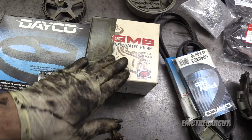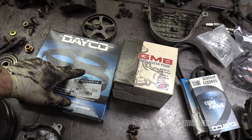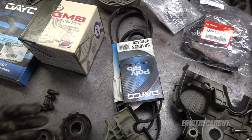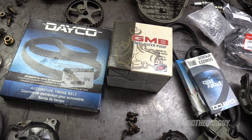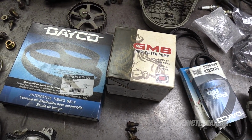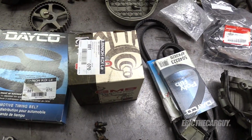But that said, never had a problem with these GMB water pumps. I've never had a problem with Dayco timing belts. I've changed them at regular intervals, so I'm fine with all these parts. I didn't necessarily have to go through the expensive Honda parts. However, if you want the best of the best of the best, put Honda parts on it and be done with it. Now, we will install our water pump.